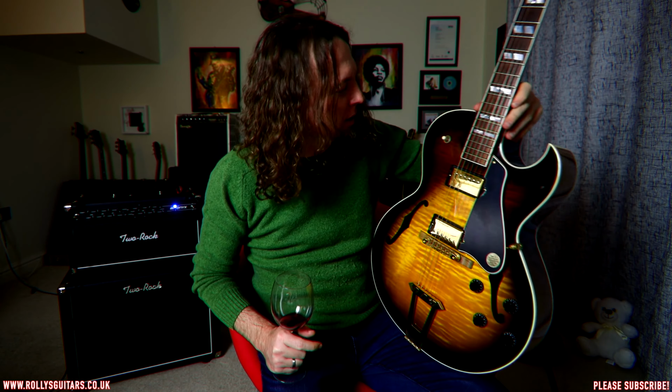The Gibson ES-175. Since then, this is the big daddy of the jazz guitars, I think. Pat Metheny, Wes Montgomery, Joe Pass, all the big names use this model because of the sound, which is what I'll try to demonstrate to you. So let me drink a bit more red wine. Hopefully that will help my English, and hopefully that will help me play jazzier for you.